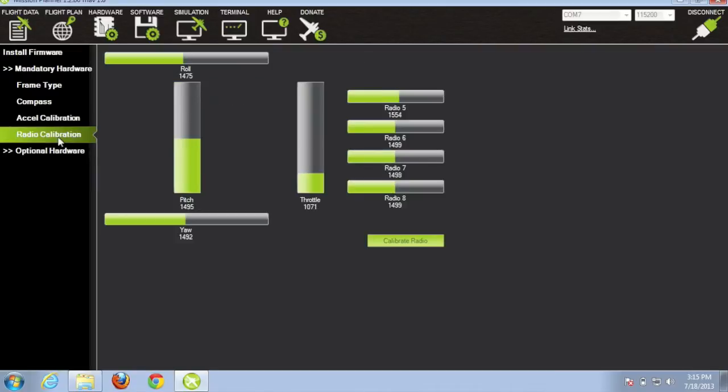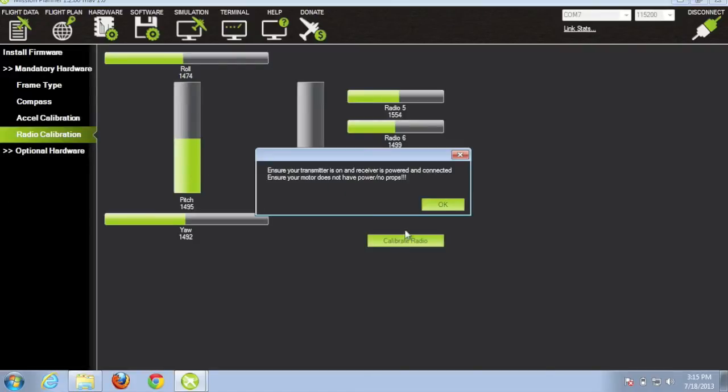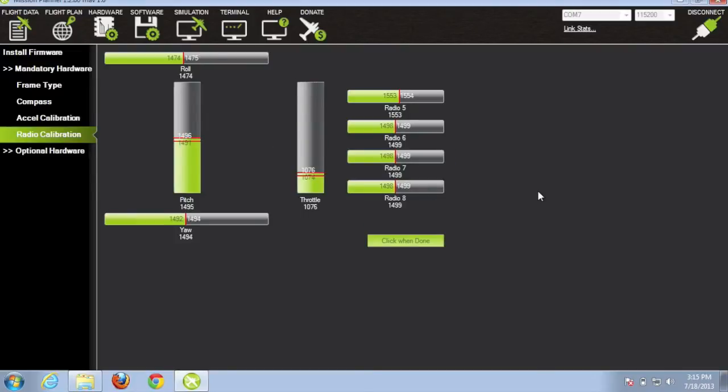So doing radio calibration, make sure that your transmitter and your receiver are bound. So I powered up the quad, and I'm going to click calibrate radio. And you'll notice that on throttle, I'm going to go all the way up, all the way back to set the endpoints. Then rudder, left, then all the way right. Then pitch, I'm going to pitch forward, and you'll notice that when you pitch forward you want your PWM to go down, and then when you pitch back you want it to go up.